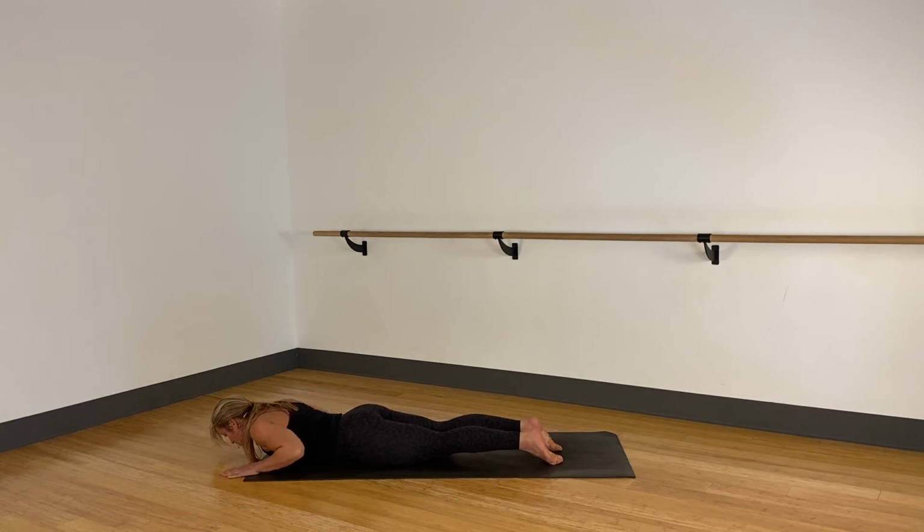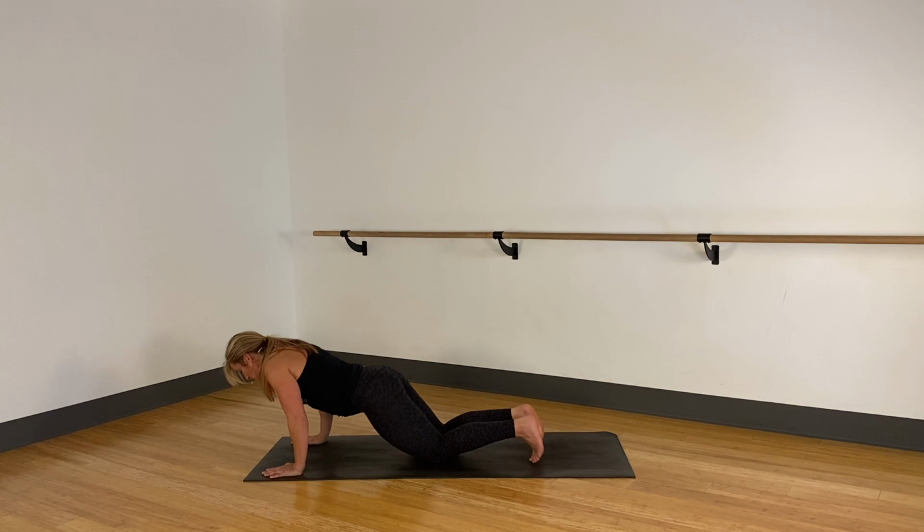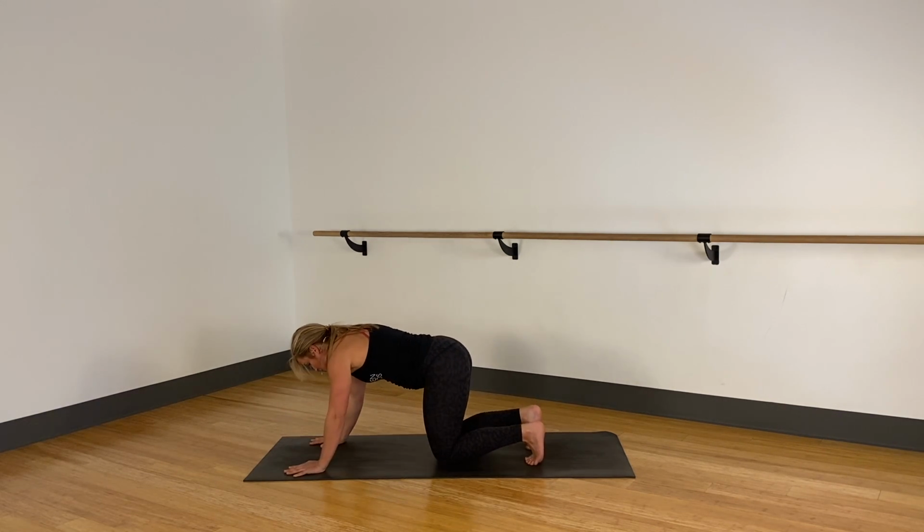Untuck your toes. Bring your forearms down, and then lengthen up from the crown of the head. Draw those shoulder blades together. Open up through the chest. Eye gaze is slightly forward, so you want the back of your neck to be nice and long and no kinks or wrinkles in it. All the way down, we're going to move through our 4-point kneeling position. Tuck the toes back under.